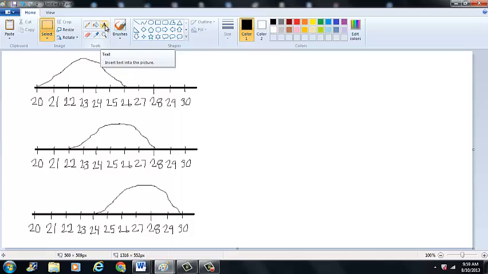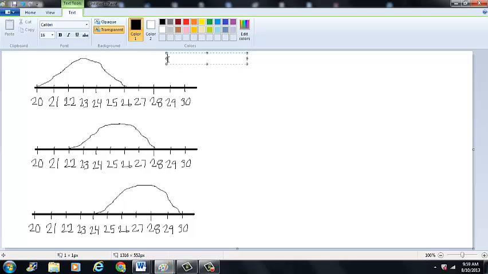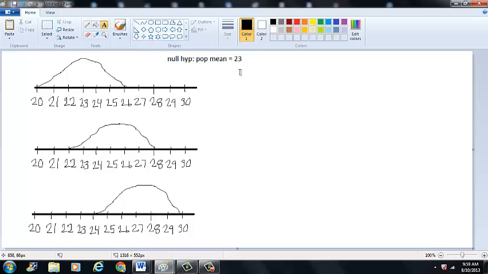We could be doing a one-sample t-test to test if the mean of a population equals 23. If we're testing whether the mean of a population equals 23, our null hypothesis will say that the mean does equal that value. And this value of 23 in our null hypothesis will be called the null value. The null value is just the value that's being tested in the one-sample t-test. It's being tested for the population mean.